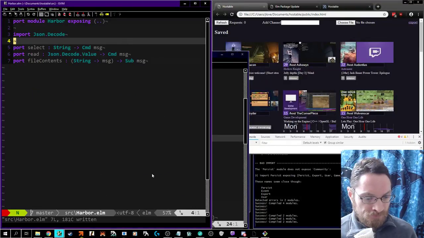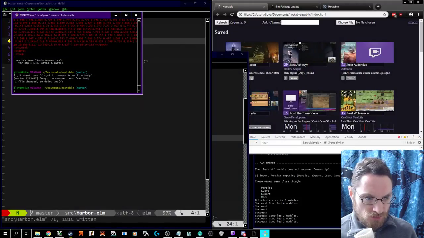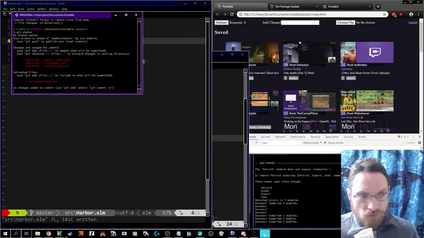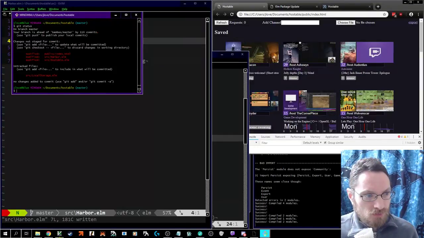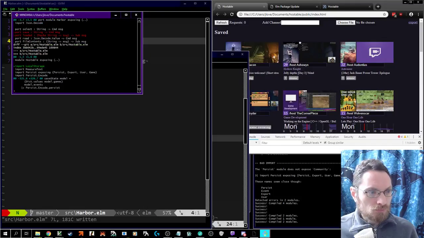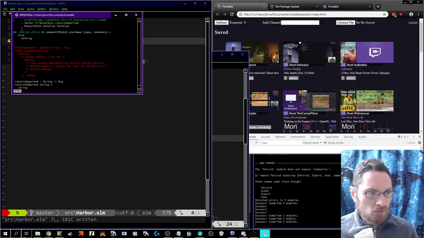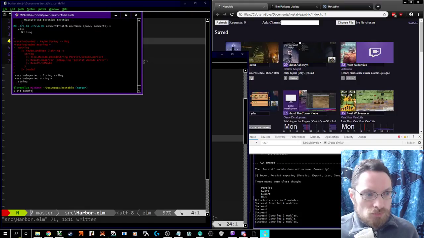Okay. There's a couple more things that might need that same change. But we're in this project for now. Can actually remove harbor. Use local storage port module.